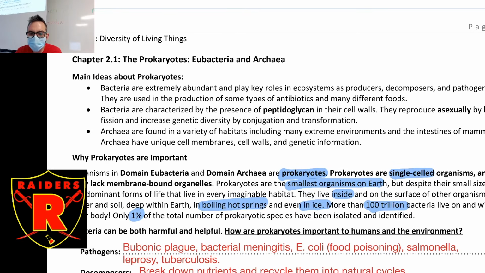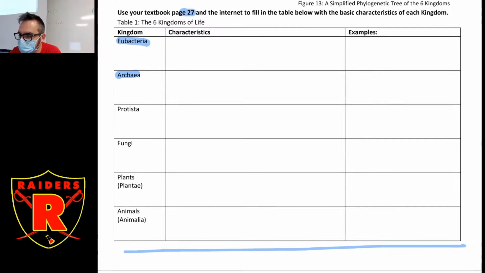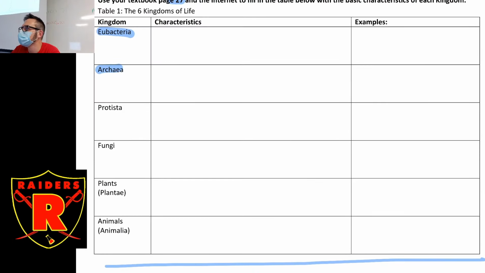Okay, so far in the course, we have been talking about, in general, diversity, how to assess diversity in nature, how to figure out what it is you're looking at. We talked about dichotomous keys, our general system of classification, which is called taxonomy, and then using genetic information to enhance that system of classification, which is called phylogeny. And then last time, we went over just the major groupings of taxonomy, which are the kingdoms: bacteria, archaea, protista, fungi, plants, and animals. And you guys did a little summary here.